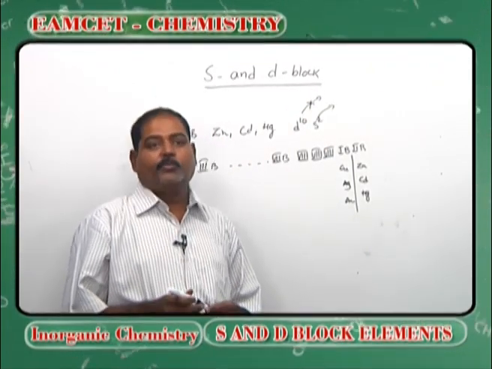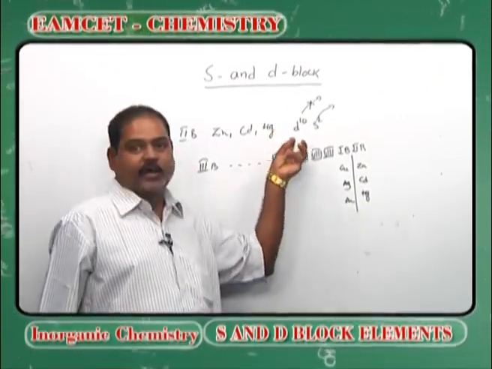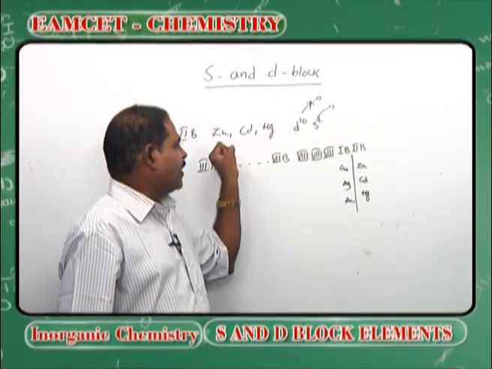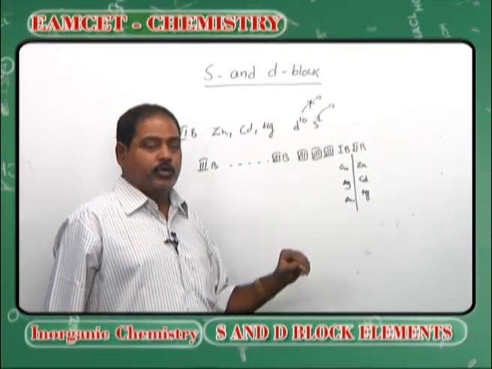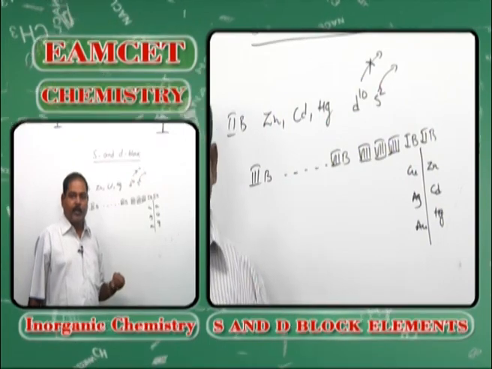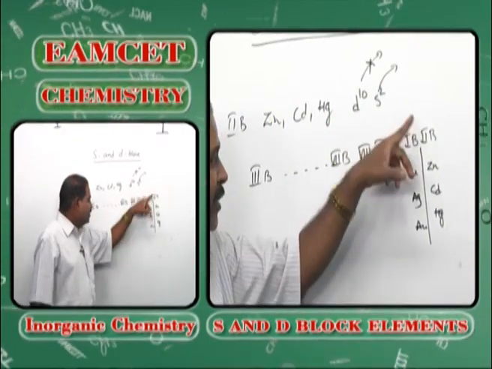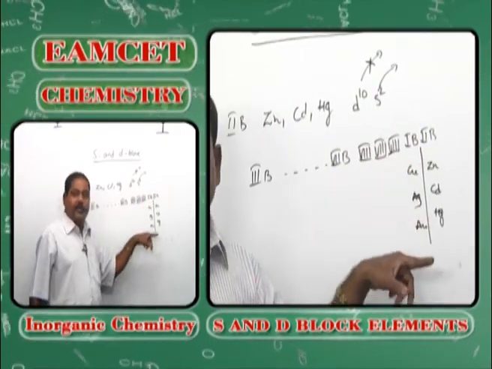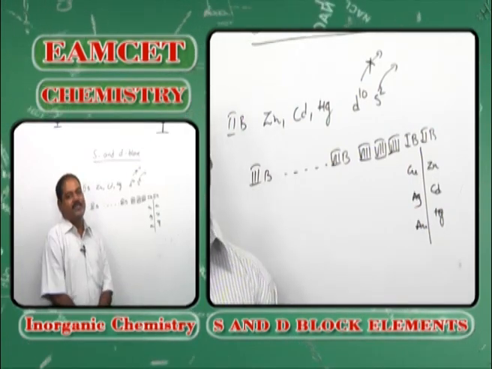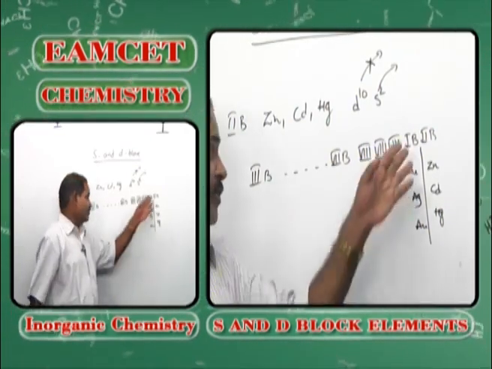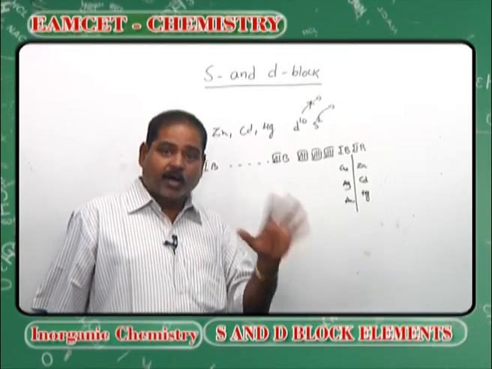Why? Very simple to understand. They are a complete set of electrons. They remain as a separate group and s2. So, here only valence electrons participate. That is why the metallic bond in this group is weak. That is why mercury is a liquid at room temperature. Mercury is a liquid. They are not hard.